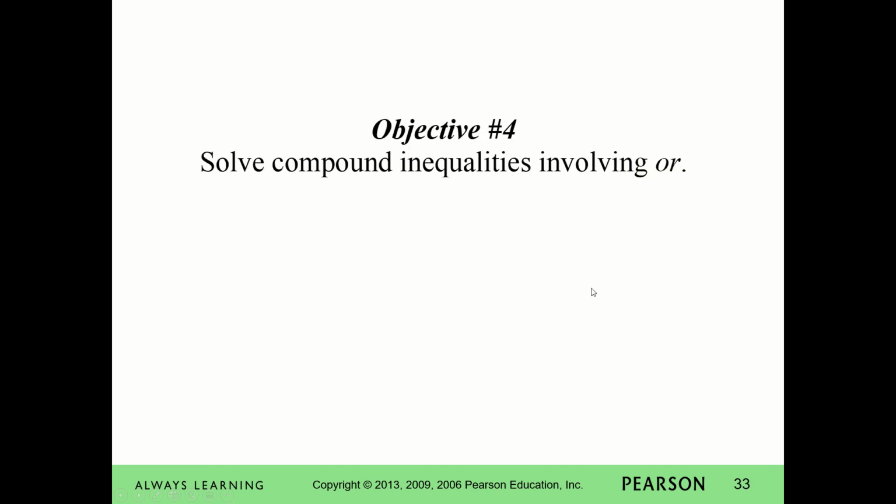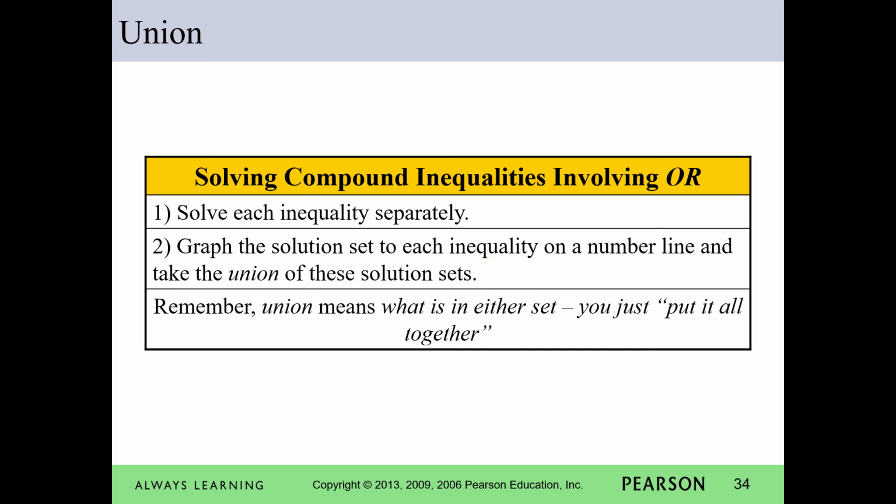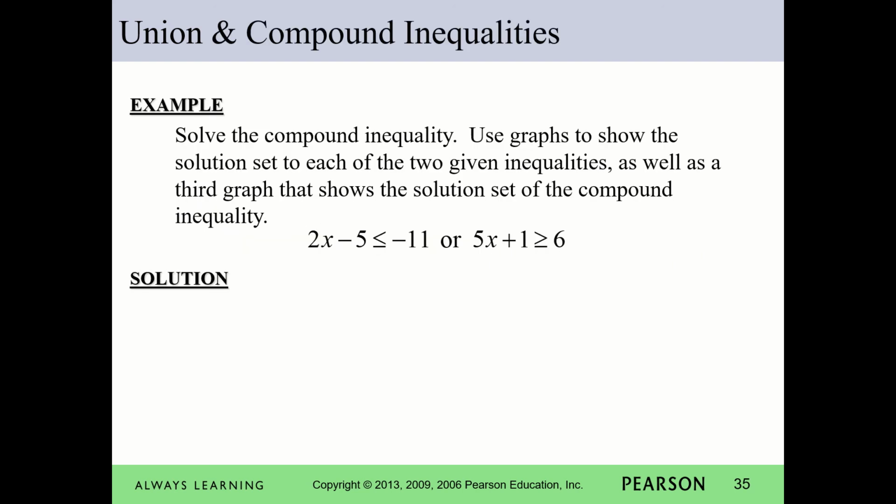So now let's look at some compound inequalities involving or. So this is something that makes it true. This is like saying, well, I don't know if I got paid today, so I either have less than $500, or I have more than $1,500 because I don't know if I got paid yet or not. So this is giving you two separate options for what your answers could be. So the way we're going to do this is solve each inequality separately and then draw the combination, or when you put it all together.